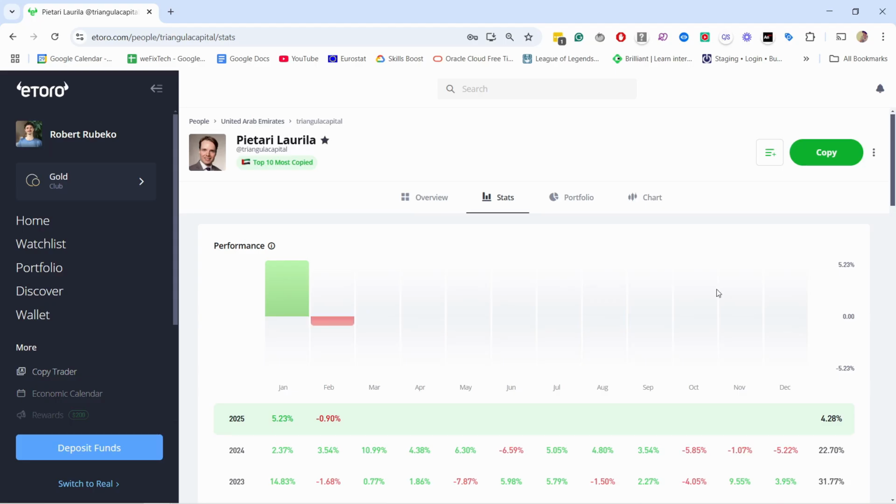Basically, you can copy this person, and that way you kind of give all the trading decisions to this person. So whenever they buy a new stock, you'll get a notification, and basically you'll just buy that stock automatically. It'll redistribute your stocks that way. It's the way I started with eToro, just so that I knew my way around. And that way I was already in the market and somebody else kind of was doing the trading for me.